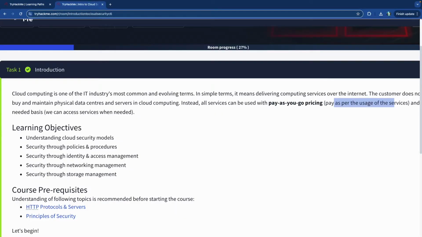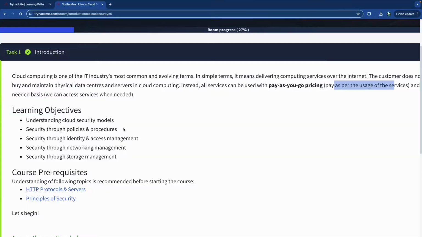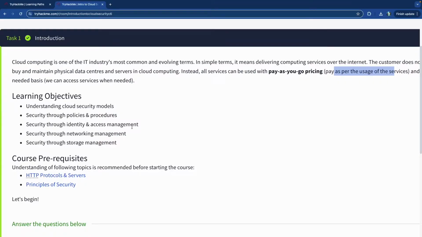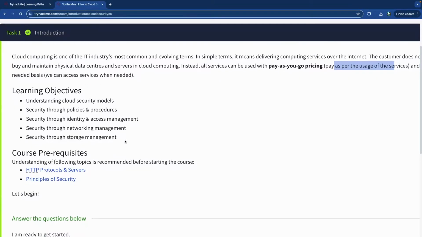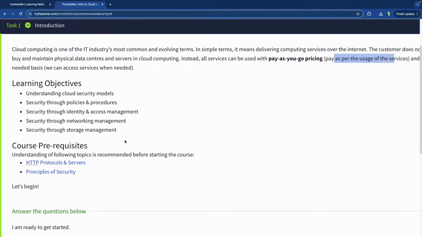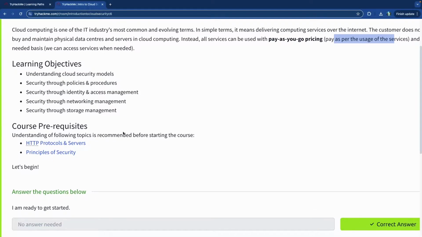So what we're going to be talking about in this particular video is the security of those environments. Very much like having a physical computer, there are a lot of vulnerabilities that come with having a cloud-based computer or virtual machine. And so as a security engineer, it's our job to make sure that those computers and the services attached to those computers are all secure.